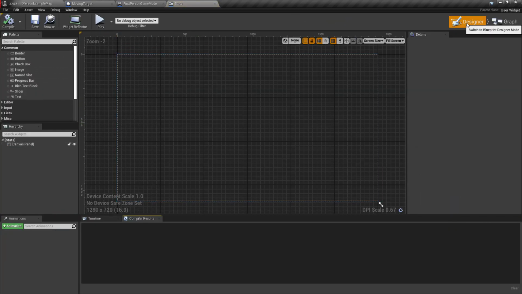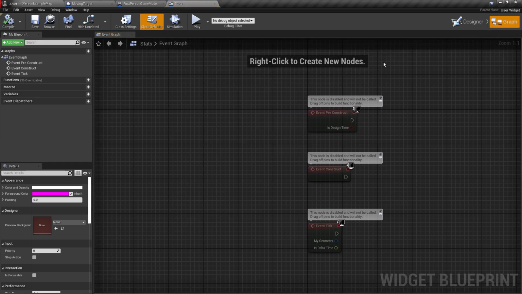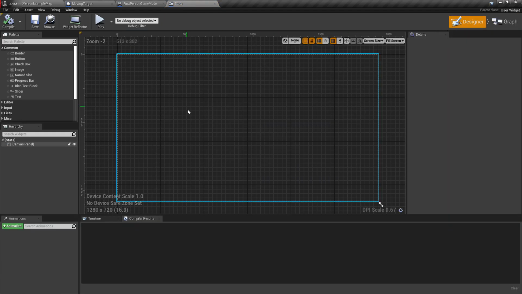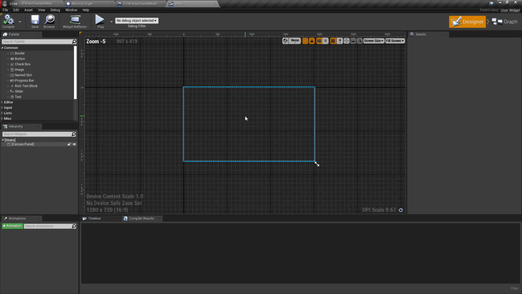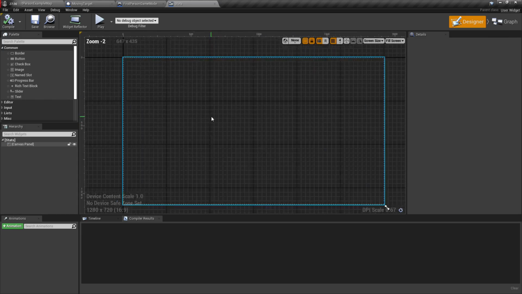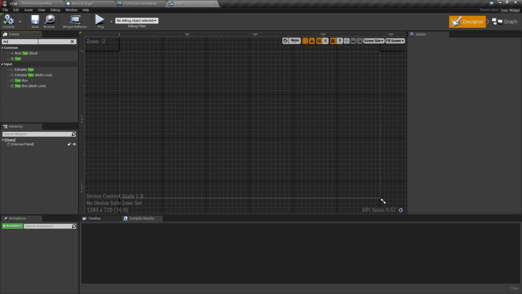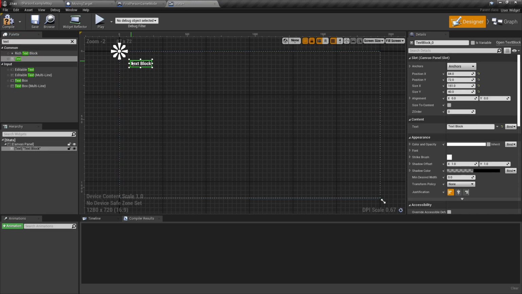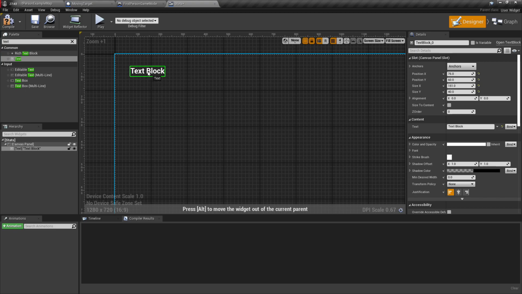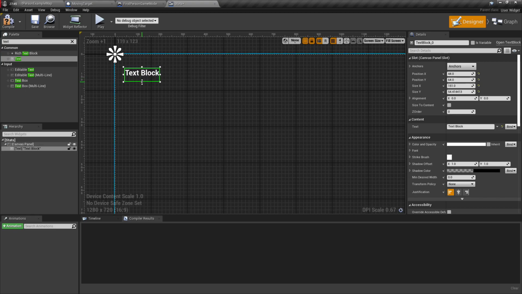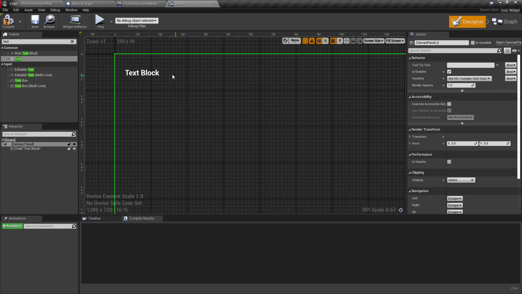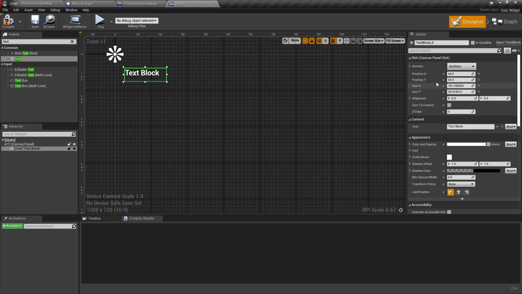you'll see that you have a designer and a graph. So your code for this is going to go in graph, and what it actually looks like on your screen will be shown in the designer. So the first thing we'll add in the designer is some text. We just drag this in here, and I'm going to put mine in the left hand side. Over on the right, you can manipulate your text block. So I'm going to call this points, so we know which one it is if we add multiple later on.